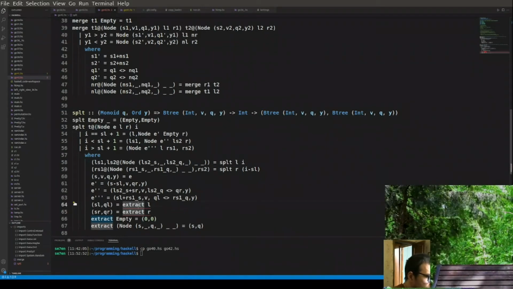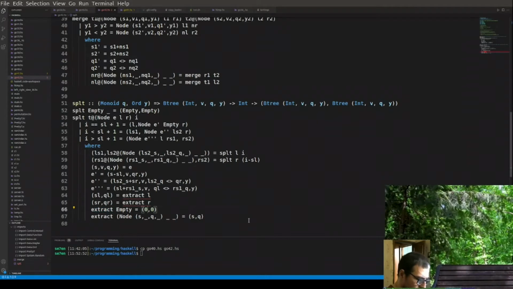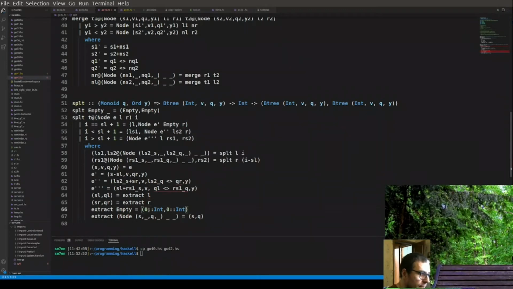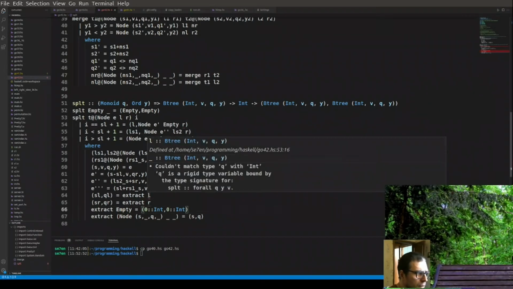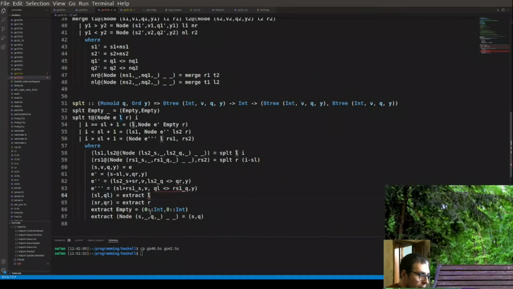Some problems. Yeah, I think it can determine the types here. And let's set them explicitly, but why? Okay, I think the problem is the Q parameter.